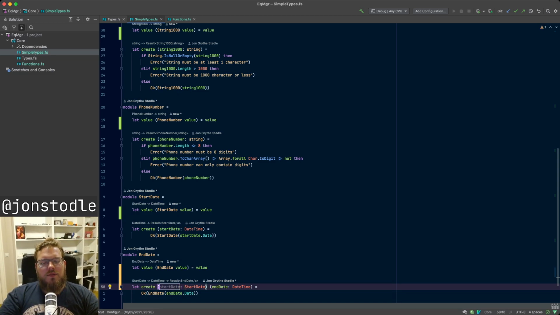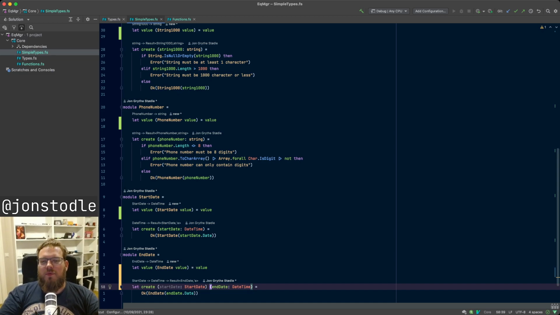Basically because in theory, when modeling functions or when sorting the parameters of functions in F#, you should put the most variable and most important value parameter at the end, right? So for the create function of end date, the most variable or most important value is the end date itself, the value that we're creating.